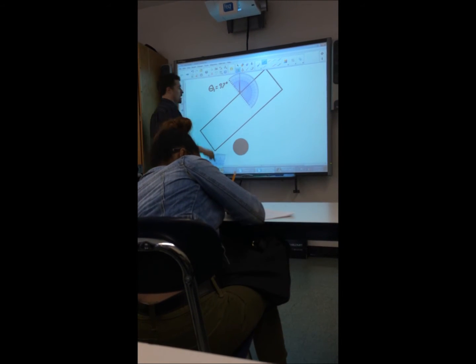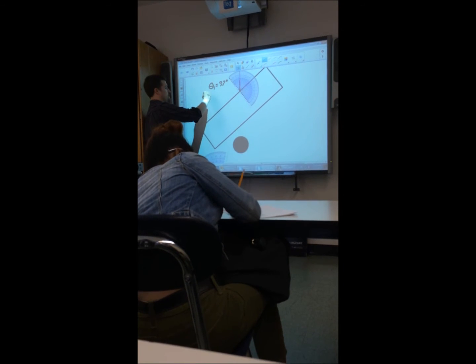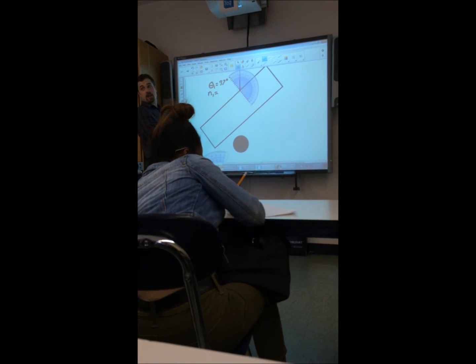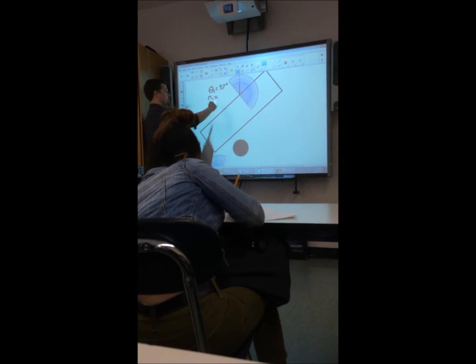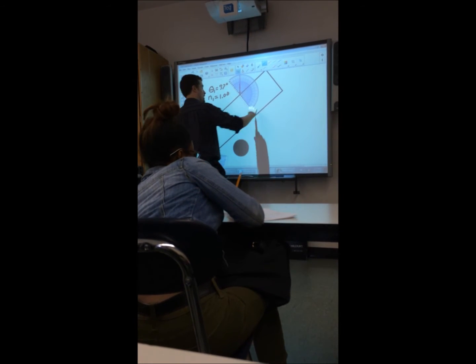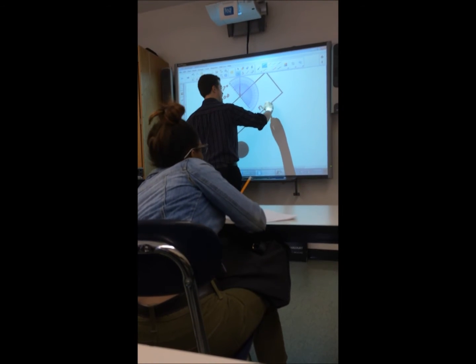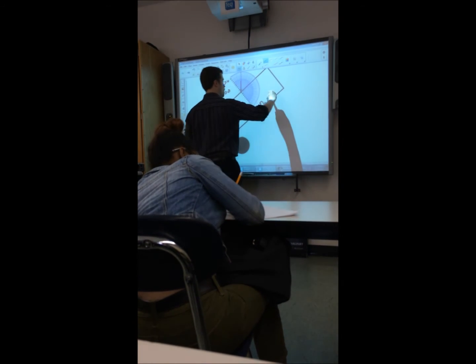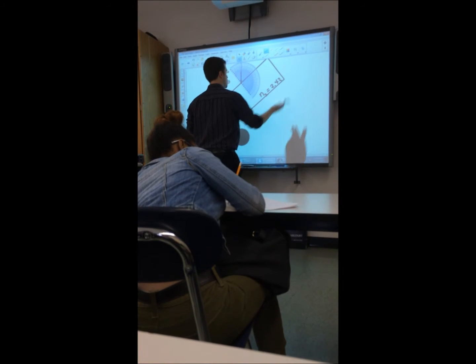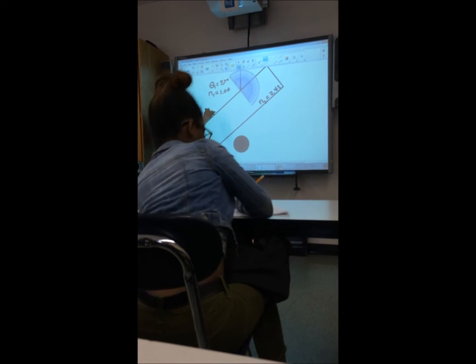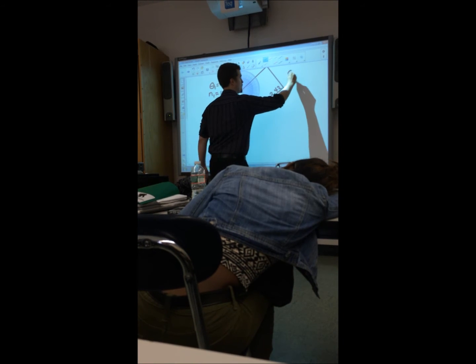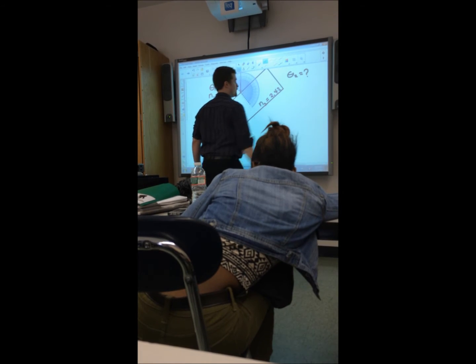The other thing you have to know is the two indexes, right? So on top, that's our N1. Our N1 is in air, so our index in air is 1.00. And in the diamond, that's going to be our second index, N2, because we're inside the diamond: 2.42. Great, wonderful, we've got all that. Theta 1, theta 2. And the thing we're looking for, we're trying to find theta 2. We don't know theta 2.